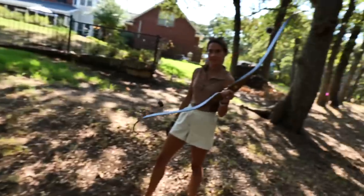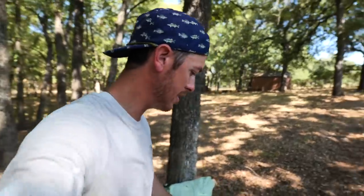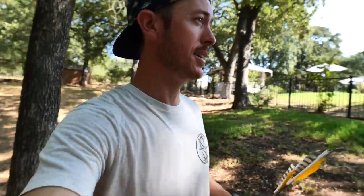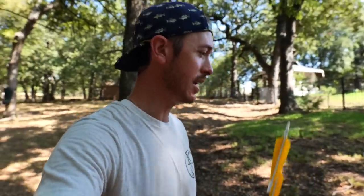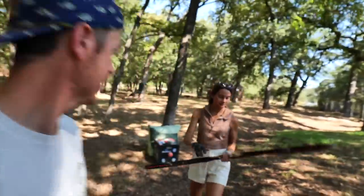What is this? That's 55. Okay. And most people probably hunt with 45, 50. I got the 55 because I wanted to practice with the same poundage as my traditional. And if I ever wanted to go elk hunting or something, I got a lot of pop. Surprisingly, a lot of pop on that bow. So, OSG, I think we got to get you a bow. It's fun. I like it.